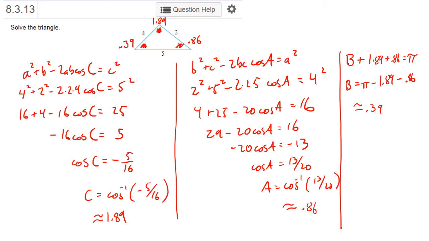Okay. It's a pretty common error. It's not even an error. It's a pretty common thing for students to forget that the angles of a triangle add up to 180 degrees or to pi radians, which is a nice quick trick to get the missing angle when you already know 2. And they'll do extra work and possibly start making mistakes. If you know 2 angles in the triangle, just quickly get the third using that simple geometry. All right, so this triangle's solved.